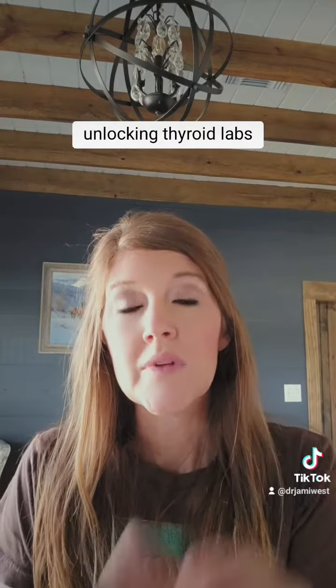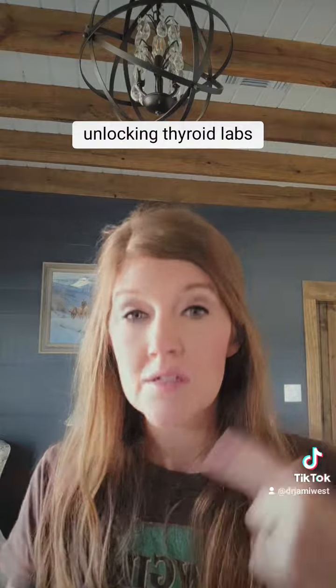And then another crucial test, the thyroid antibodies. This is something that I run on every patient every time, because antibodies like thyroid peroxidase antibody, TPO, or thyroglobulin antibody, TG, can really reveal if your immune system is attacking your thyroid, which is a really common condition called Hashimoto's thyroiditis. With early detection of these changes in thyroid antibodies, we can see that happen before we start to see changes in your actual thyroid hormones, and we can start working with that immune system to put a stop to that before it actually causes those changes.